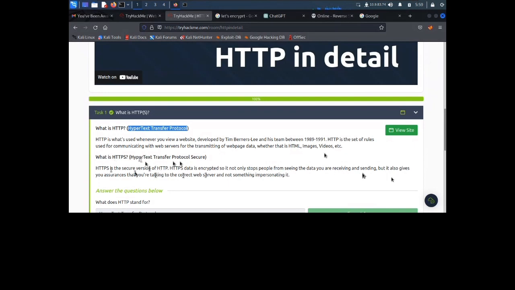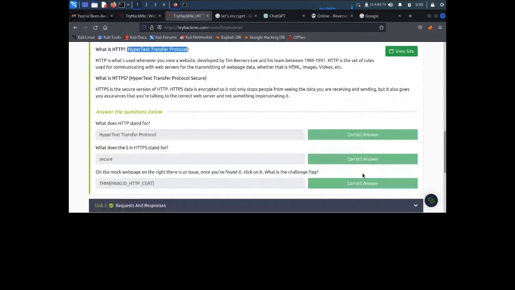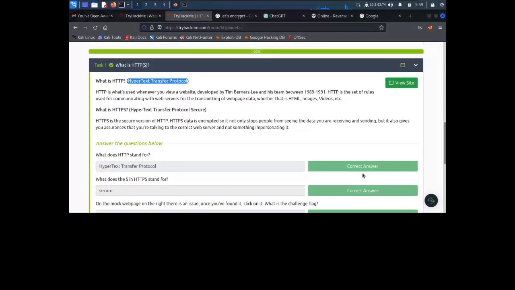It also gives you assurance that you are talking to the correct web server and not something impersonating it. So you are communicating with someone and nobody is impersonating them, because what you are sending is what the receiver gets, and what you are receiving is what the sender actually sent.